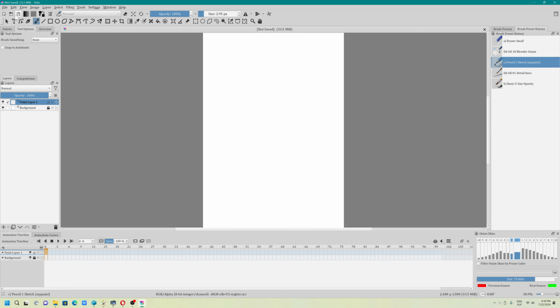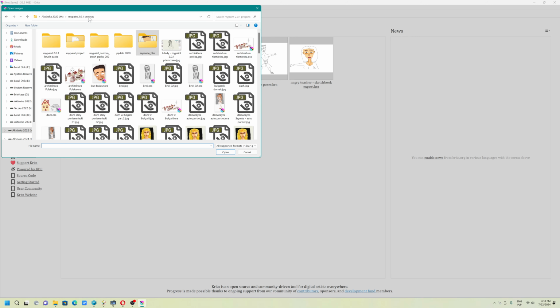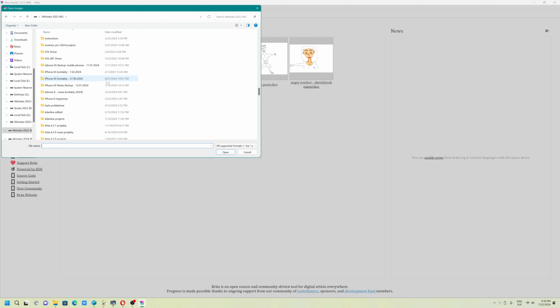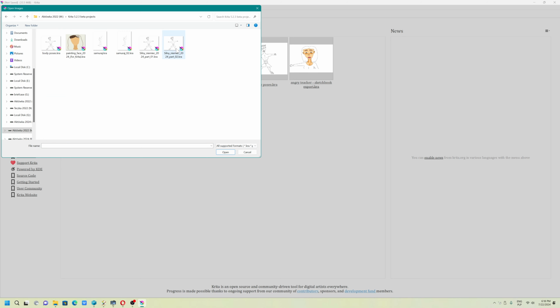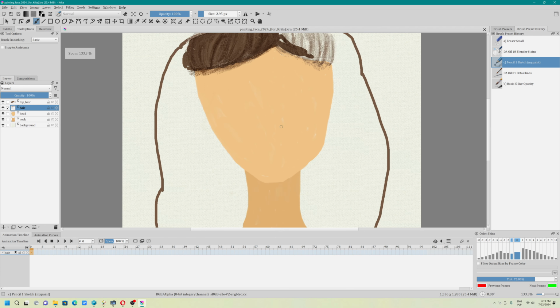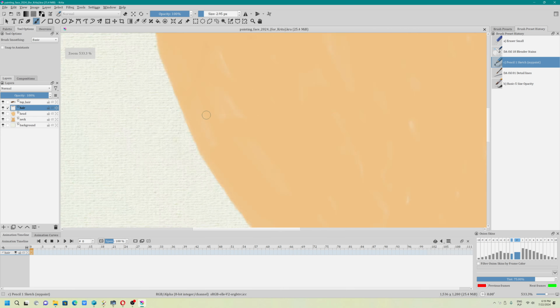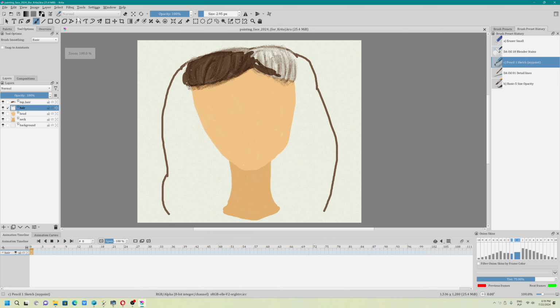Let's check if I can still import the document. Oh, we still have separate layers and nothing disappeared. You can still continue to work inside Krita because both programs are great.